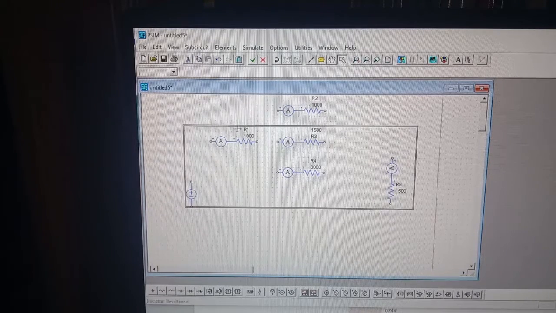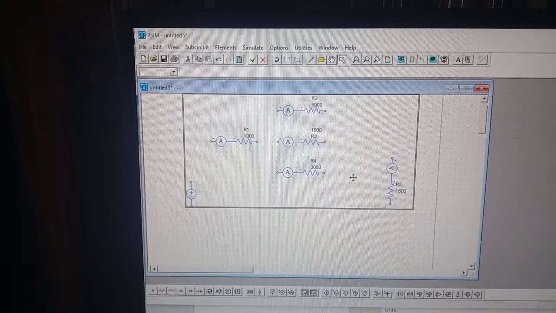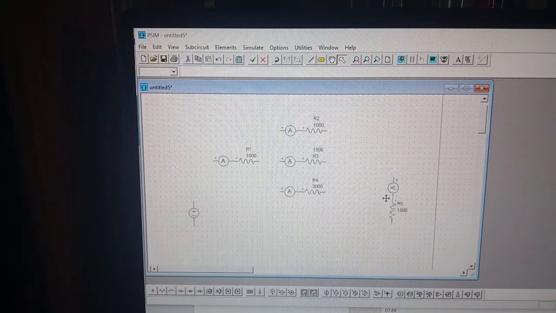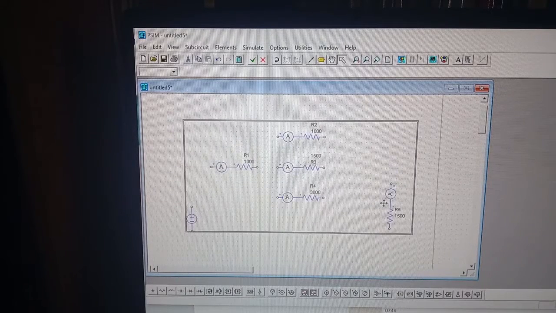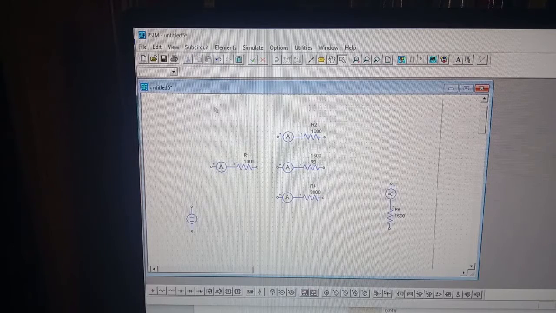So I move it a little bit slightly down, and you choose the wire button to make all the connections. So this one to this one to here, and here.